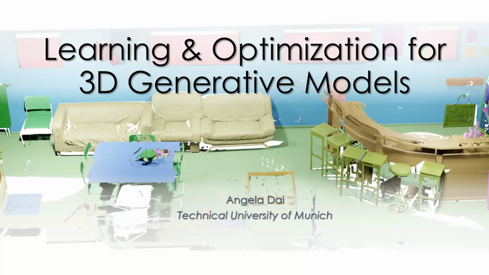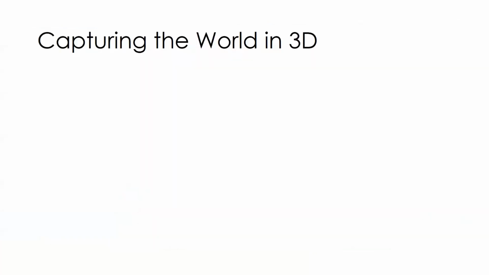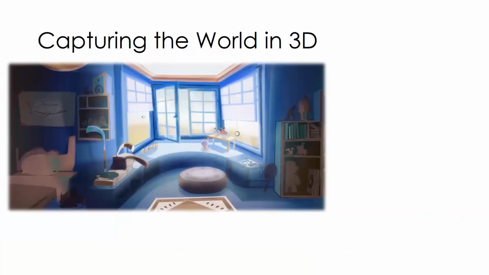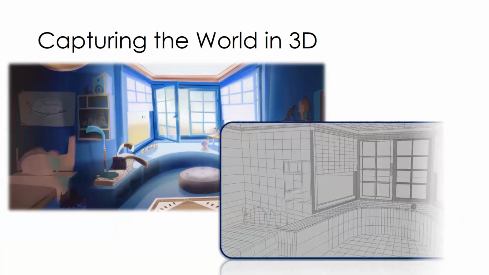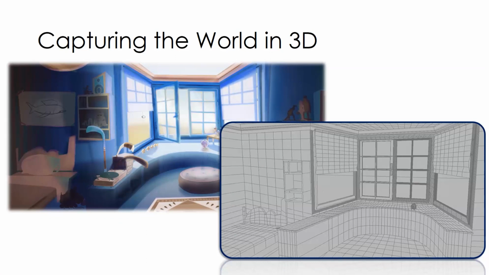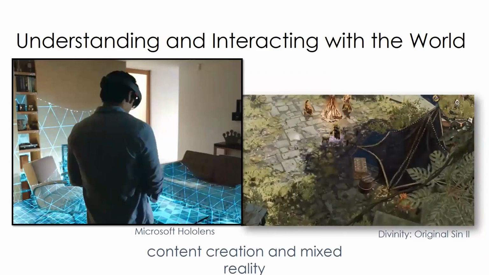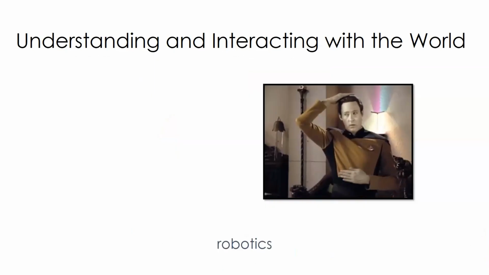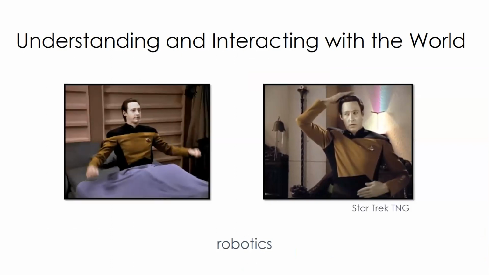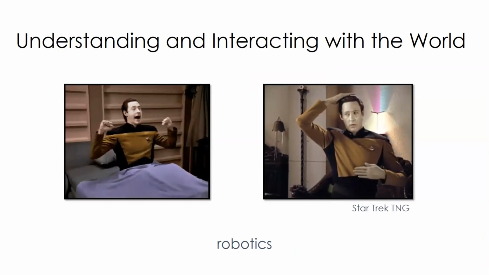I wanted to talk a bit about a slightly philosophical discussion on learning and optimization, in particular for generative models for 3D. So in my lab, we're interested in how we can capture the world in 3D, and in particular from commodity sensor inputs. For instance, from your iPhone, looking around in these indoor environments, how can we understand the actual geometric structures underlying these observations, for applications like content creation, creating video game assets that are potentially interactable and realistic, or to go for the more traditional computer vision route, how can we get machines to perceive the world similar to how we as humans do and potentially interact with the environment in this way?